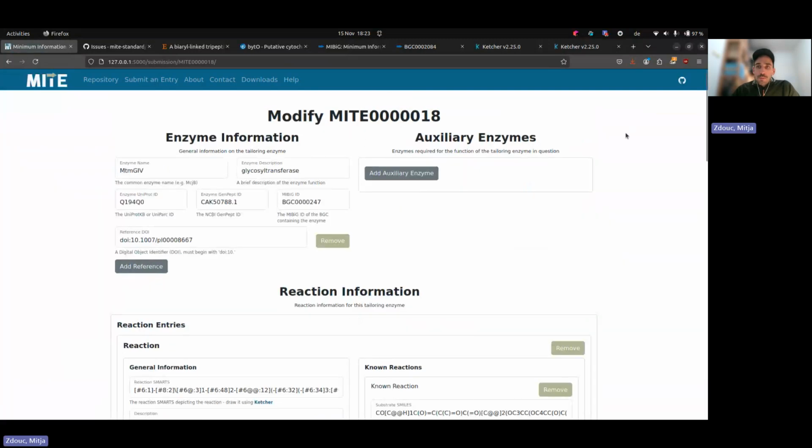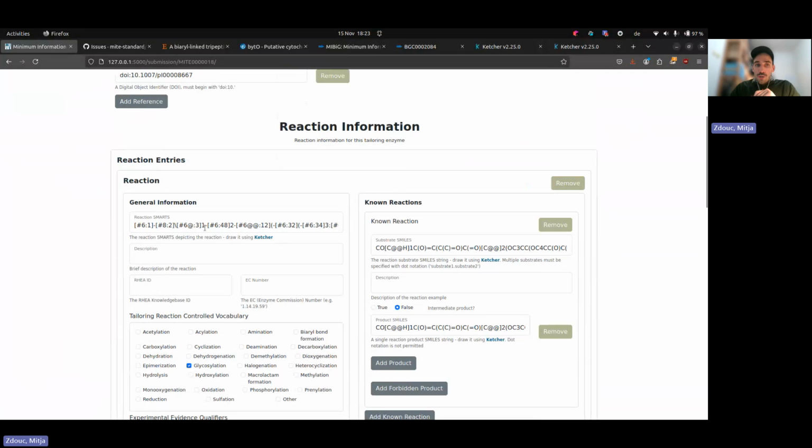I want to show you what happens if there are any errors in your submission, because in the back end of our server, whenever you click on submit an entry, there's some complex validation going on, especially checking if the reaction SMARTS, when applied to the substrate SMARTS, is leading to the product SMARTS. That's the most important thing of the validation, because we also always want to make sure that your reaction works on the non-reaction, basically a sanity check.